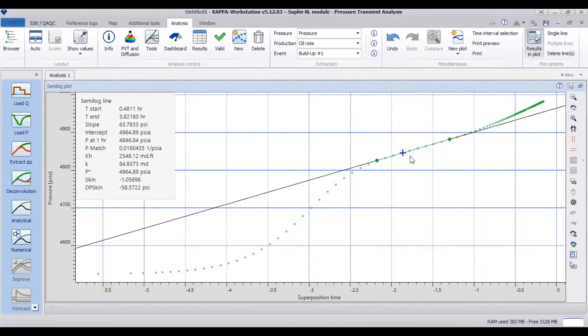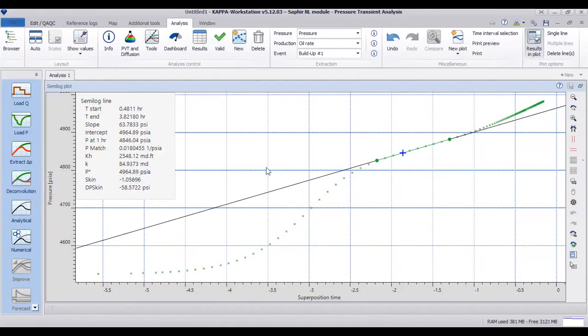All right, beautiful. So you can see this might be our first radial flow, the infinite acting radial flow, and this might be our second radial flow or half radial flow with twice the slope. So the slope here will be twice the slope here. And the results are shown here. With semilog plot analysis, we can get a permeability of around 85 millidarcies. We can also calculate the skin, and we can get the P star from semilog analysis.